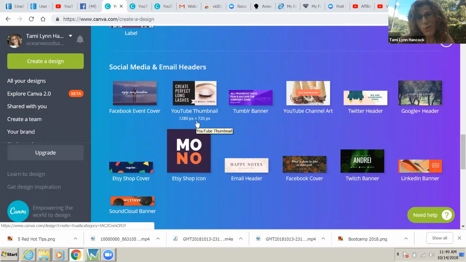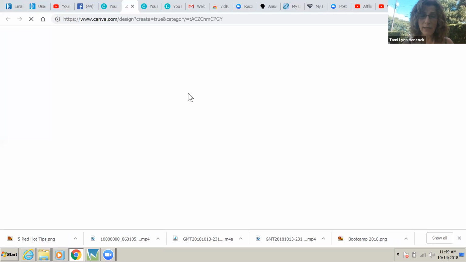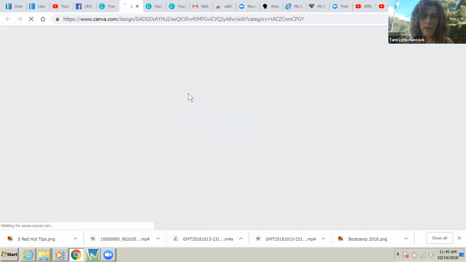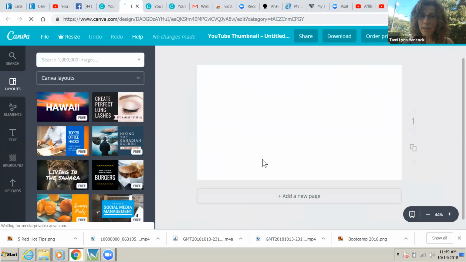This takes the hard work out of it. So a pixel size is the size of the picture that's going to fit in the thumbnail on YouTube. And for those of us who aren't computer savvy, don't worry about it. Canva's got it all figured out for you. So you're just going to come over here and you're going to click this thumbnail. And it's already the right size to fit into your YouTube.